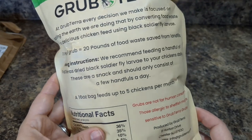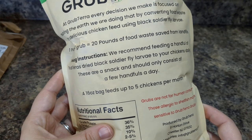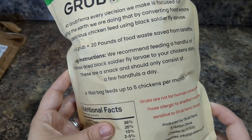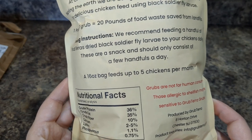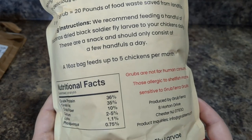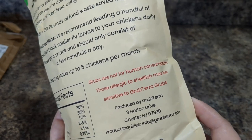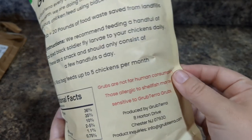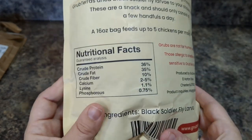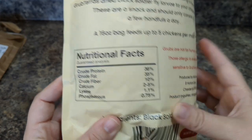Feeding instructions. We recommend feeding a handful of GrubTerra's dried black soldier fly larvae to your chickens daily. These are a snack and should only consist of a few handfuls daily. A 16-ounce bag feeds up to 5 chickens per month. I can't believe they had to write that on there. Not for human consumption. Okay, please don't eat this. All right, and then it has your nutrition facts for your animal. That's really neat.